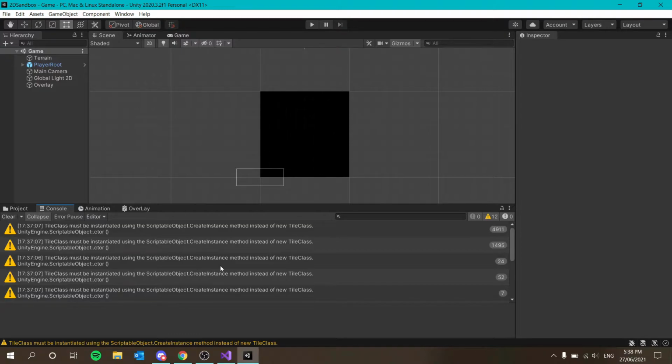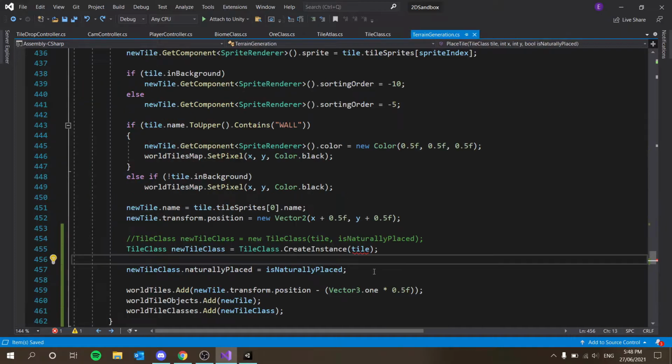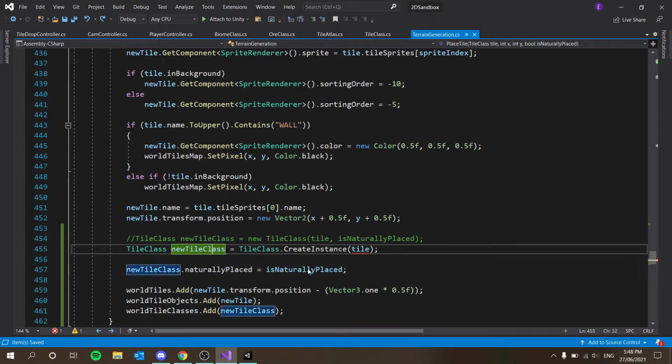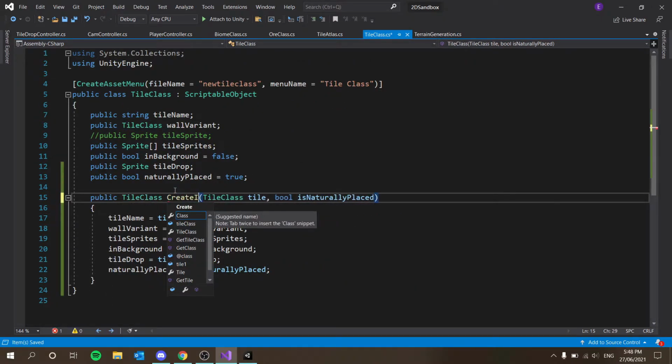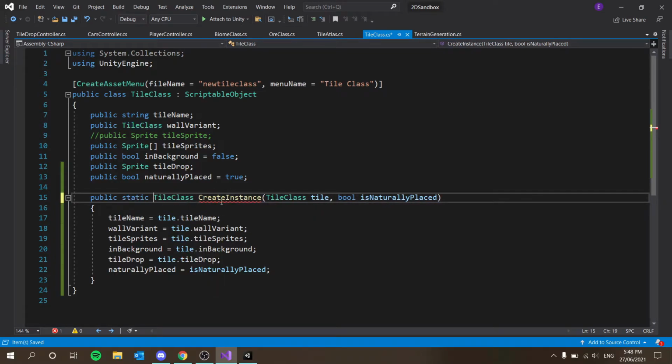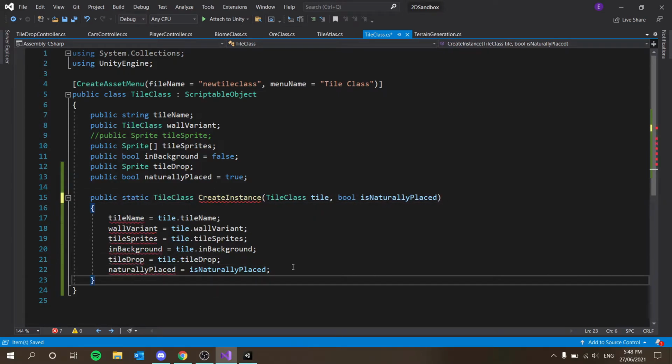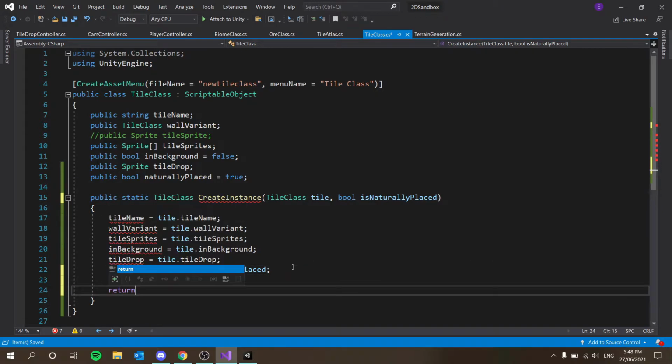The create instance instead of... Okay, let's fix this warning real quick. Okay, I have a better idea. Let's do this. Let's go to our tile class and we'll say public static tile class create instance. And then we have to return something for this to actually work.